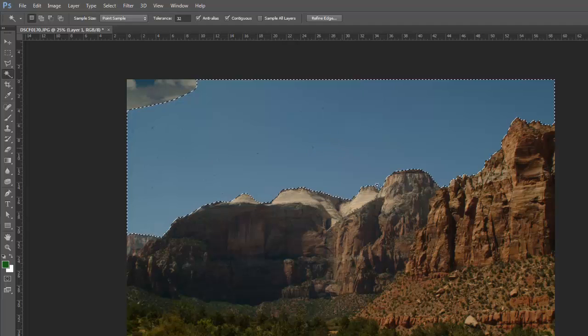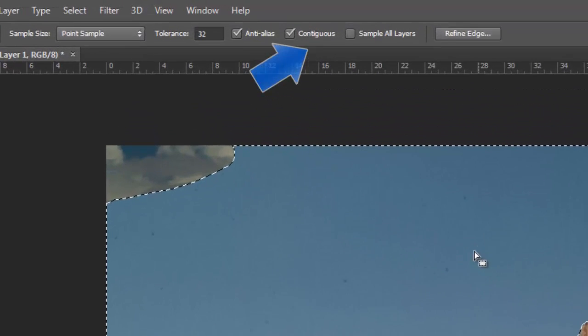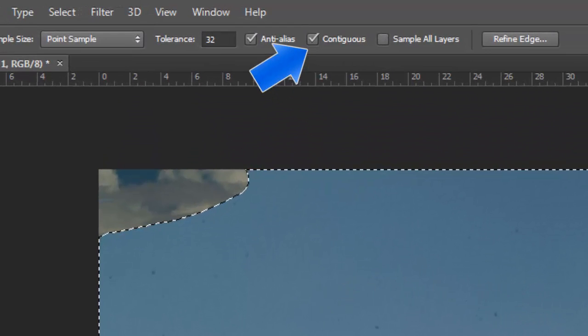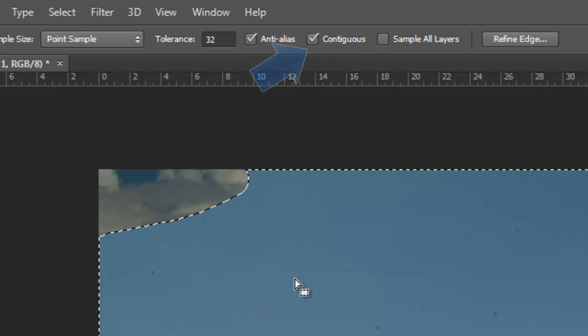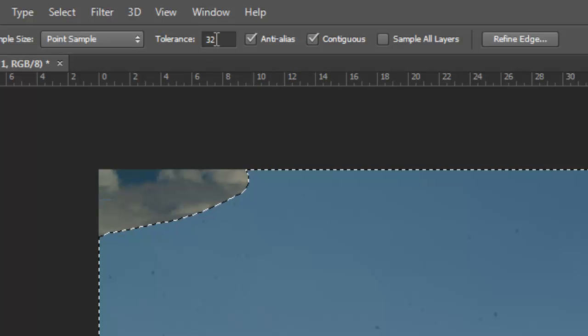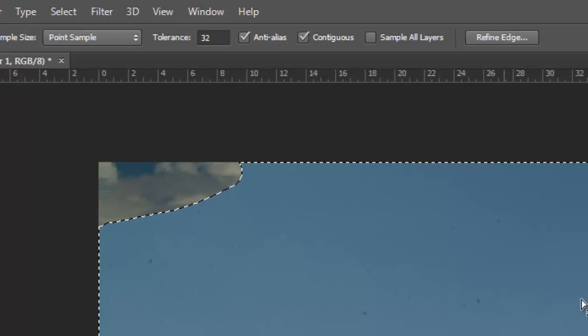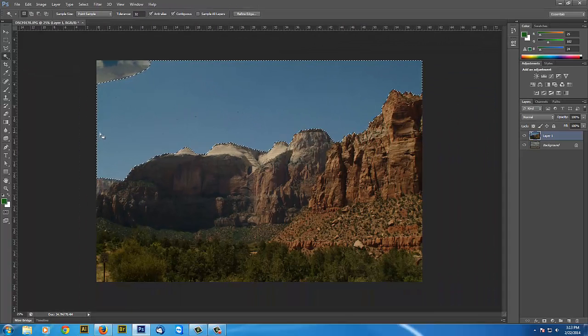adjacent to one another. It's not going to select some light blue pixels that may happen to be down here. And that's important when you're doing background replacements on people, and you have a white background. You replace the white background, but you also delete the whites of their eyes if you don't have contiguous on. So you want to make sure that's on. You may need to go up some other times to a higher tolerance to get more. And then I could hit delete.